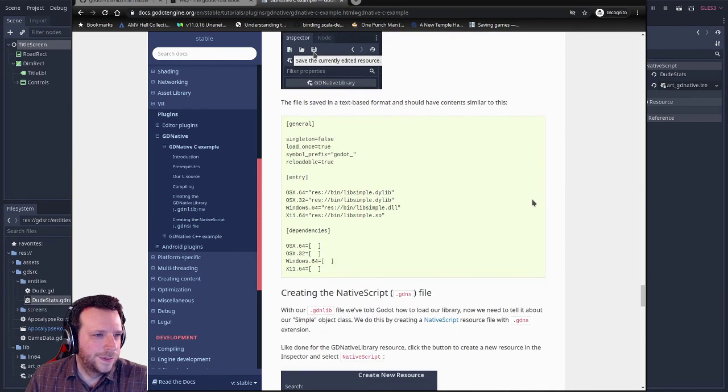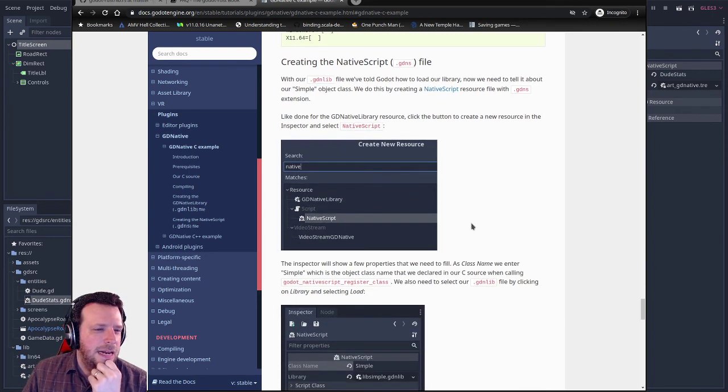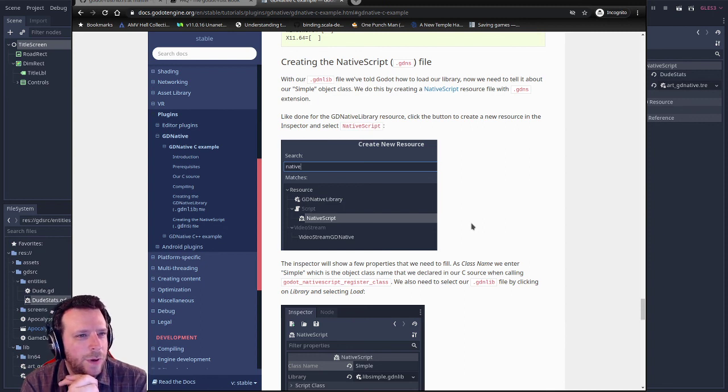Save the resource. Once it's there, you should see stuff like this. Yeah. Creating the native script GDNS file. With our GDN lib file, we've told Godot how to load our library. Now we need to tell it our simple object class. We do this by creating a native script resource file with the GDNS extension, which we have done.